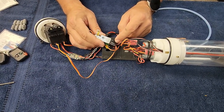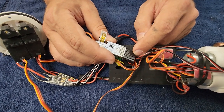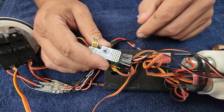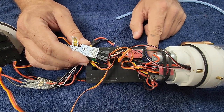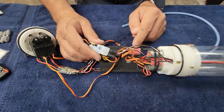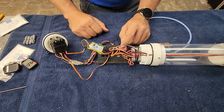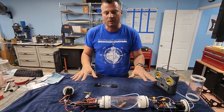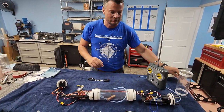Four is a spare channel. That could be torpedo shutters or periscopes or whatever you want. Right now I've got that connected to the other forward servo. Five gets connected to the BLM, which is the failsafe, which controls the air pump and the ballast servo. And then six is the stern plane override, which connects to the AD2 to the stern plane servo, which is over here. So the cylinder has been completely assembled from an electronic standpoint. Everything should, in theory, be functional, but we're going to test that right now.